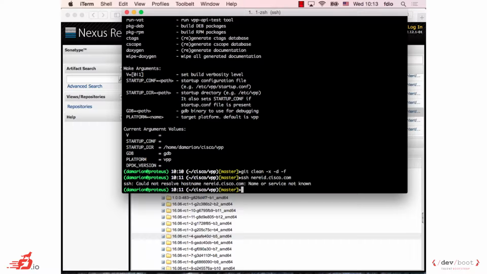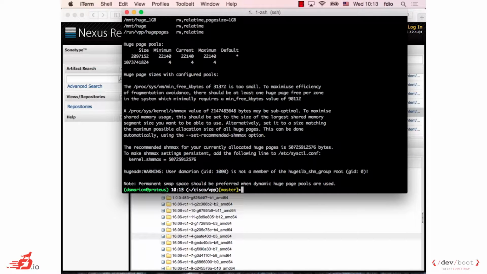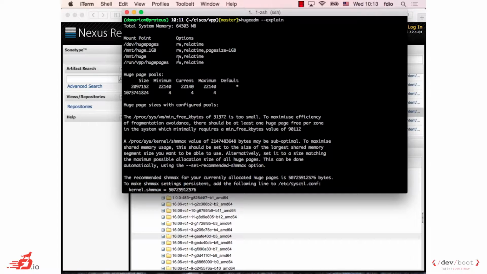So how it works: VPP is constructing the DPDK command line, and before calling the DPDK initialization, it will generate the command line and create the huge page mount file. This is what you see here, the run VPP huge pages.